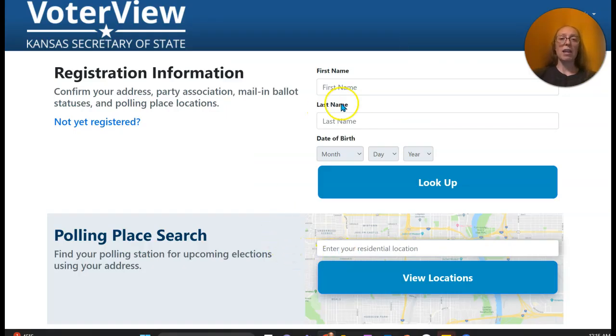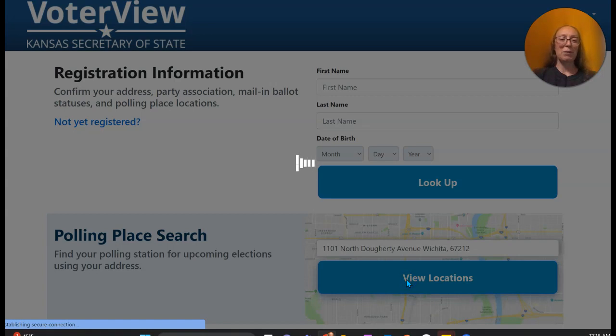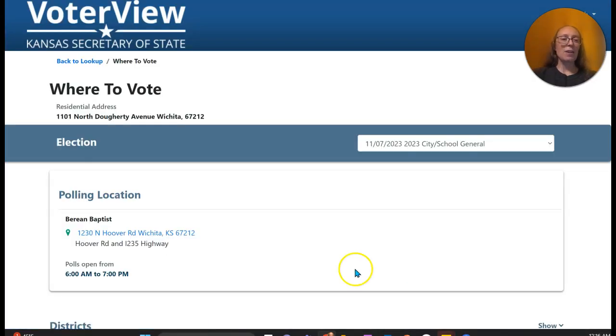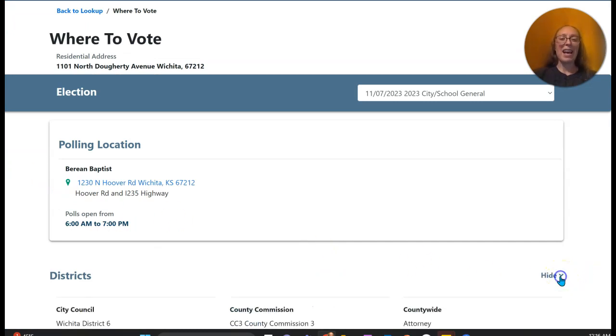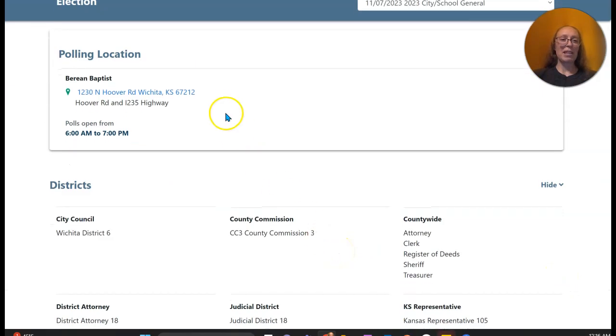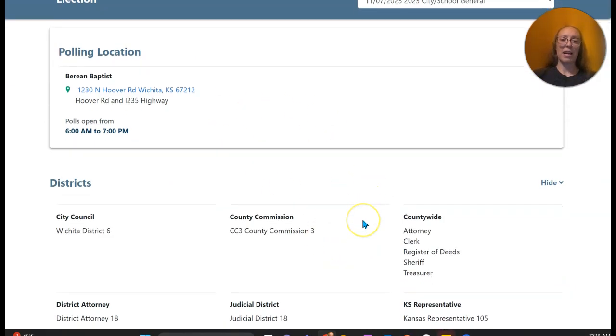So to start with, if you don't know this information about your parents, or if you think your parents might not like you looking them up to see if they're registered or not, or if they're not registered, look up your address. I'm looking up the school's address for right now. And you can see, once again, this is where someone living at the school would go to vote. If you live close to the school, that would be the same polling location for your family, I expect.